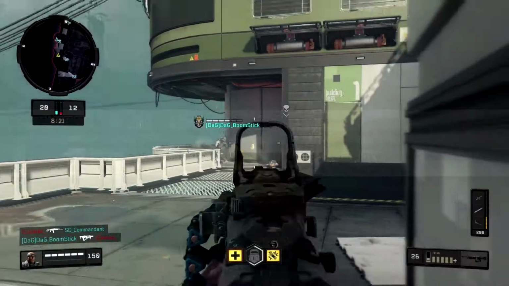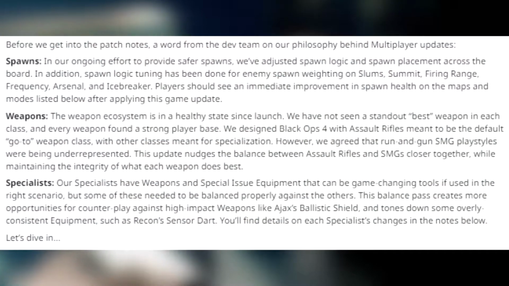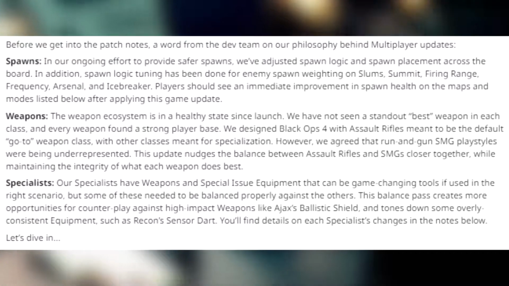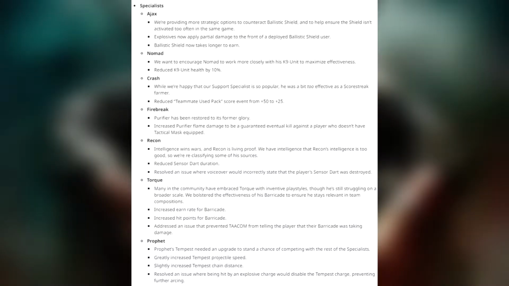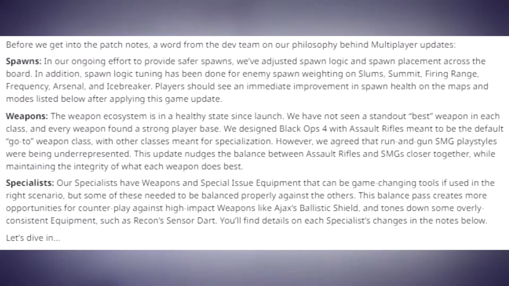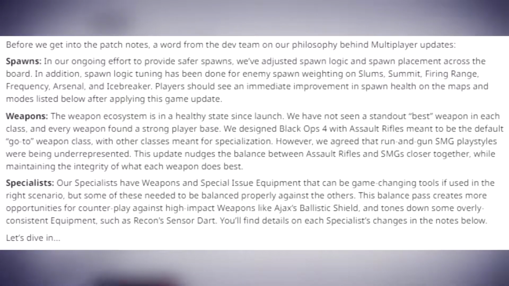So that right there is the introduction paragraph of the update. So let's get into the meat and potatoes of this update. Black Ops 4 has been receiving a lot of complaints about spawns, weapon balancing, and some specialists that are kind of overpowered. Now with this right here, there's 3 main points: spawns, weapons, and specialists. Specialists haven't really received any type of nerf or anything. They're still the same, but they have been greatly increased. Now I'll have everything in the description below if you want to check it out, because the list is so long. Like I said, I'm not trying to make a 10-minute video.